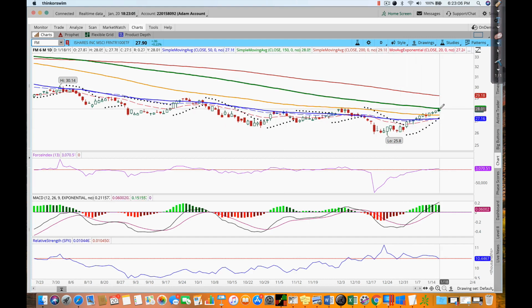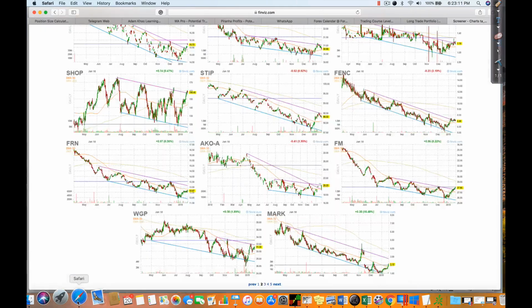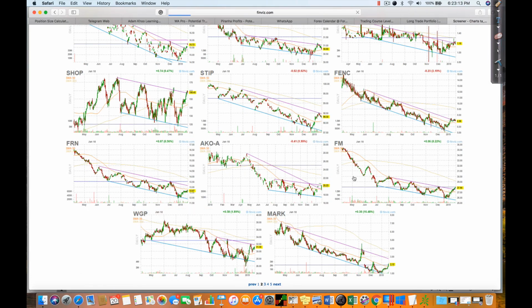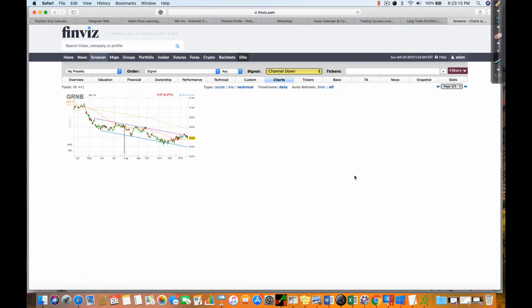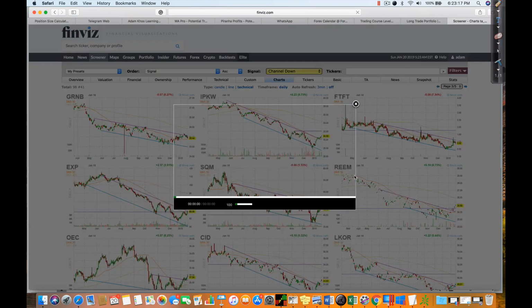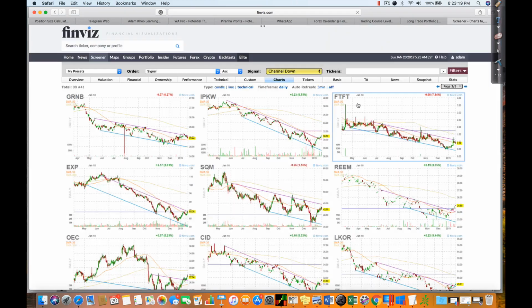You can see there's no clear support anywhere. So on a typical day, you could go through many charts and not find a setup. You've got to be very patient as a trader. You're looking for all the stars to be aligned to take the trade. So never force a trade.